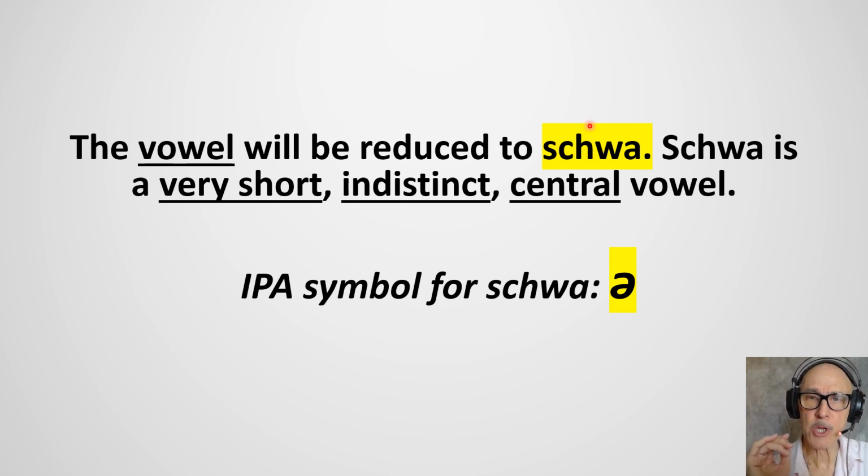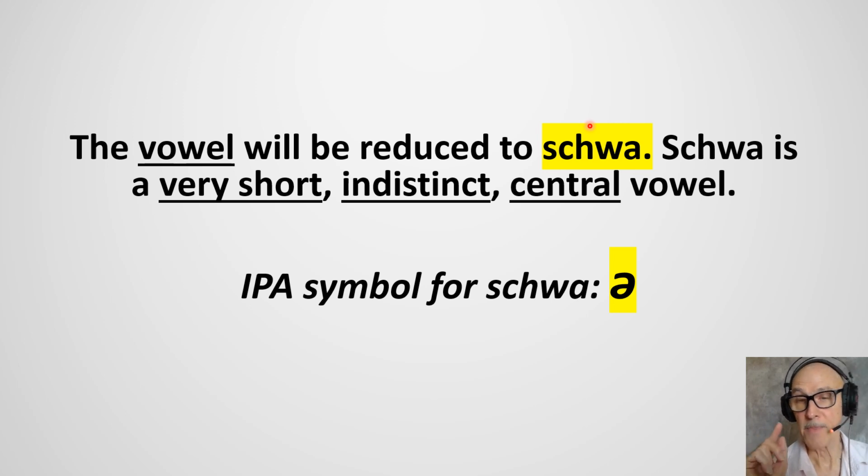Schwa is a very short vowel sound, very, very short, like really short, just like a dot, not a line, not any sort of a contour, just boom, kind of like a little dot. It's indistinct. What does that mean? It means you can't tell what it is. If you just took that schwa out of that word and just listened to it, you would have no idea how it was spelled in that word, because it has no definition to tell you. You know what the vowel is because of the context of the word. But by listening just to schwa by itself, you would not know.